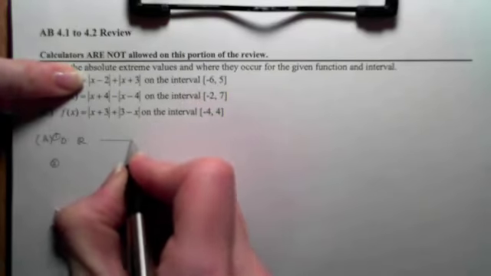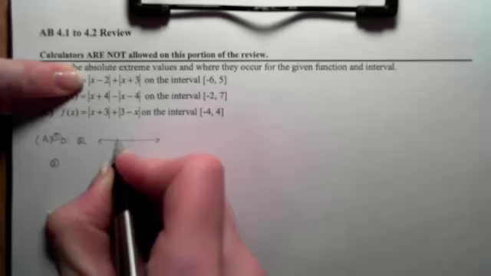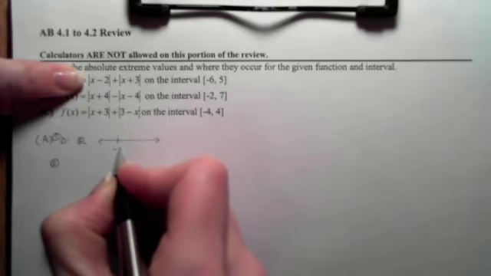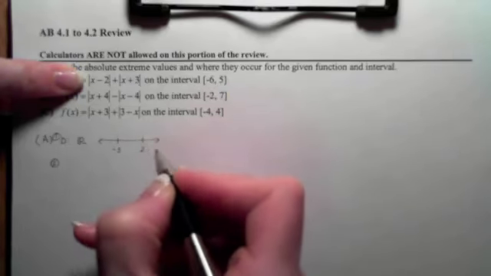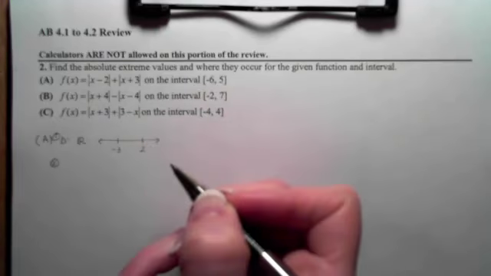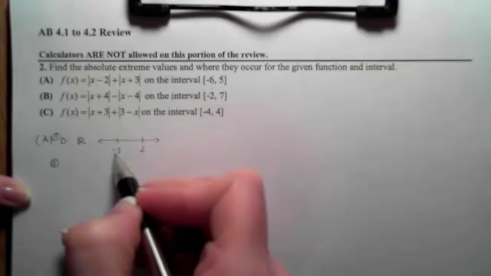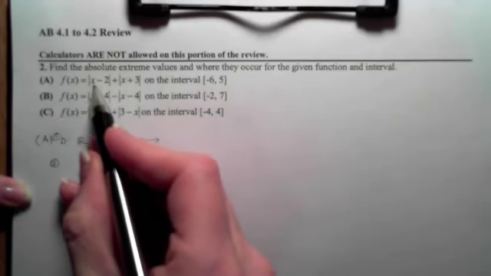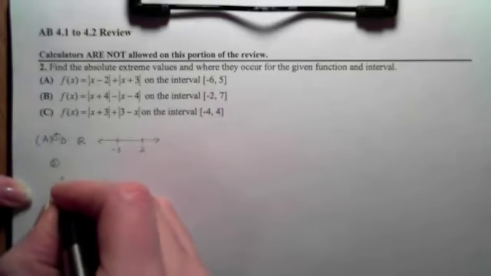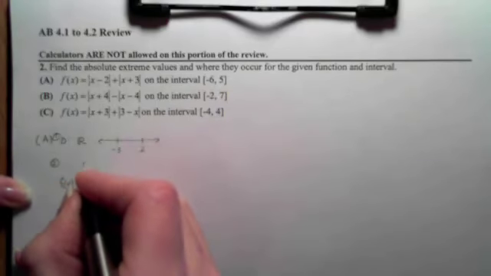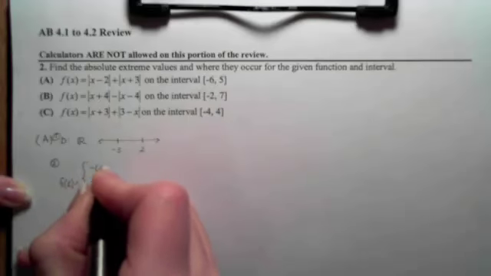So I'm going to split my domain into 3 components. I'll have an issue at -3 and at +2. So I'm going to be changing behavior around those corners. So first let's pick a number that's less than -3, say -4. This will be a negative number, so that means the absolute value will take its opposite.